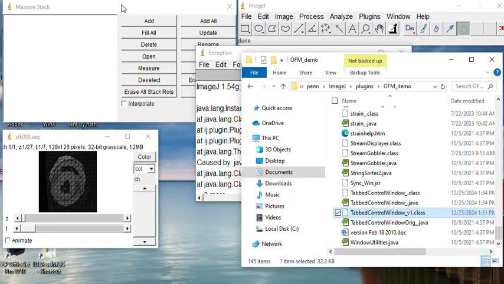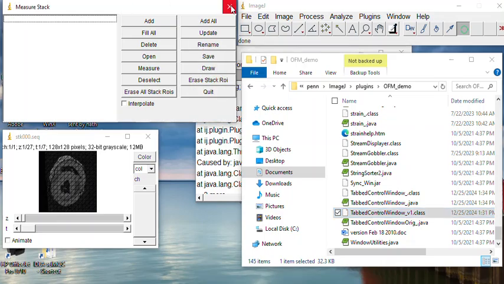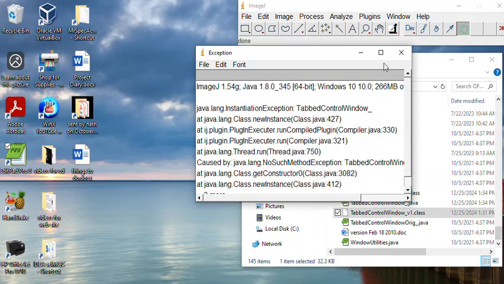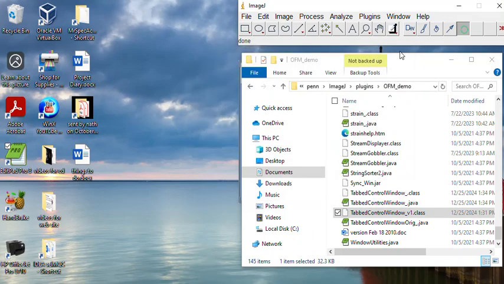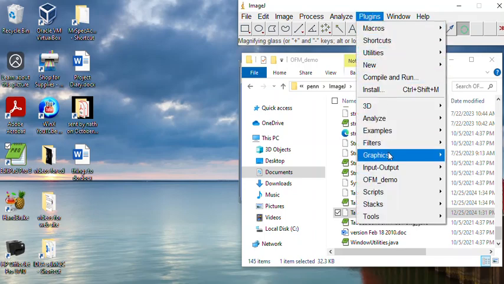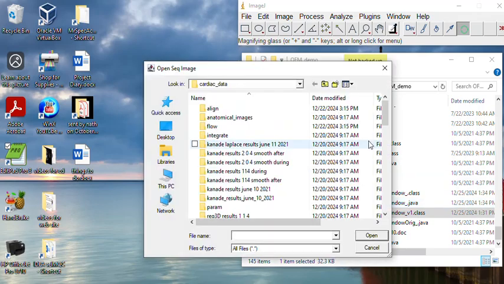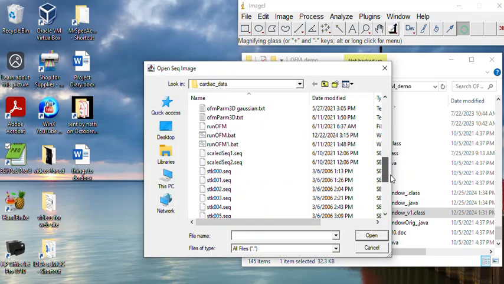Okay, so now we have to delete the windows. Then we're going to redo, we're going to read in with Seek Reader again and then run OFM. Seek Reader back to stack 000.